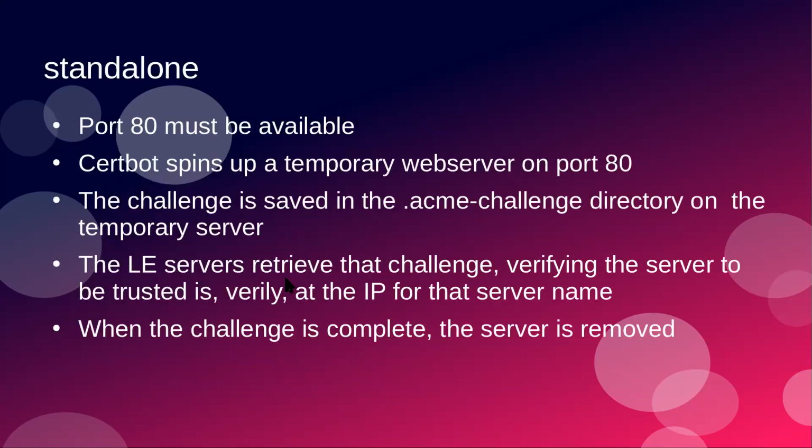To use standalone, port 80 must be available and uncommitted. Certbot spins up a temporary web service on port 80. The challenge is saved in that acme-challenge directory, which is actually done in memory. The LetsEncrypt servers retrieve the challenge and verify that the token matches the one that was placed by the client on the server, which establishes the trust relationship. Yea, verily, that IP is correct for that server name. The certificate process completes, and the server is removed.